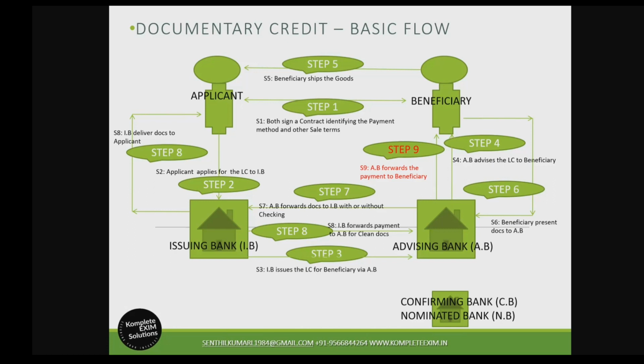Then from the issuing bank, receiving the money and crediting it to the beneficiary. So this is just a normal postman job or an agent job. So here, a simple advising bank will not have any obligation. So as a beneficiary, you cannot go and hold the collar of the advising bank asking for payment.